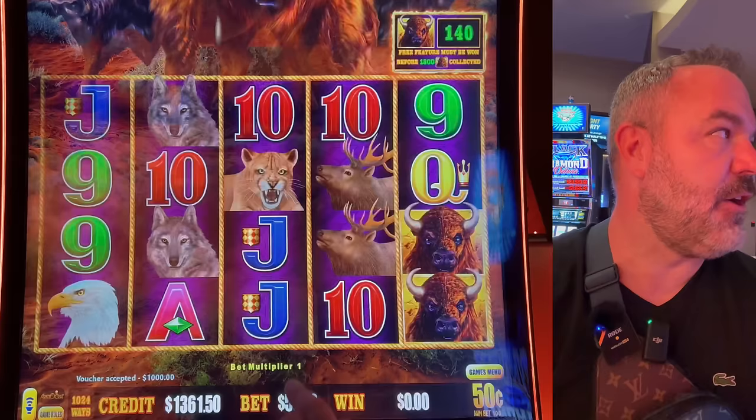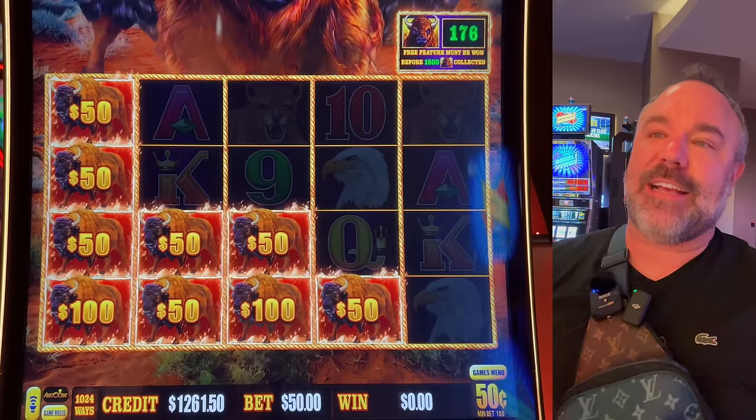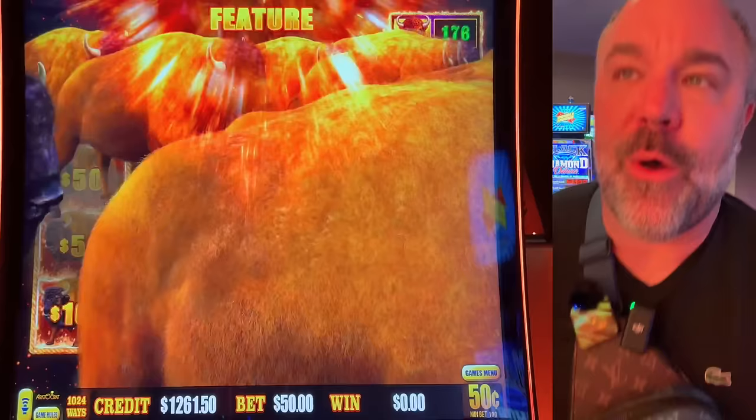Okay, so 50 cent denomination, $14,000, same major. George, thought it was gonna happen. Oh, weird, we're in it. It's a little one. You got the two coins and I had to take a second spin. Free feature is very low on this one.